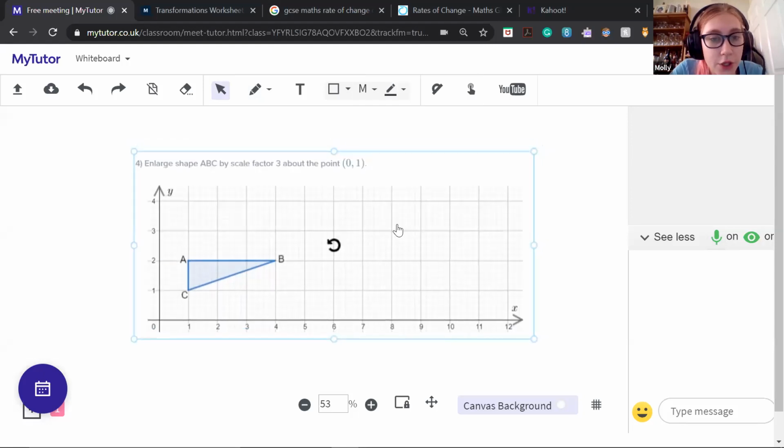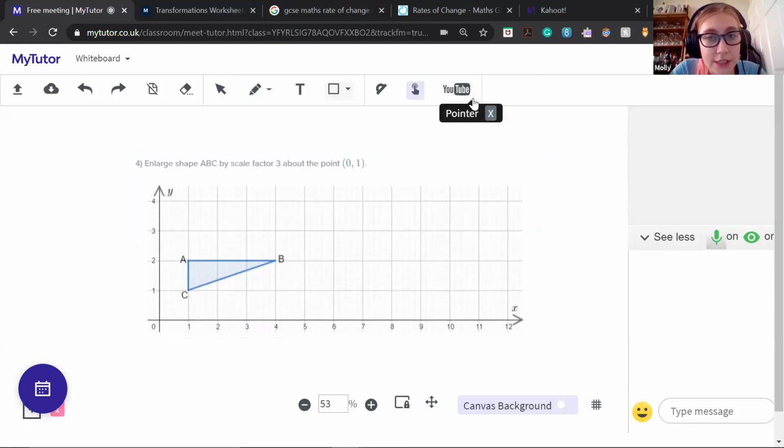Okay, so what we always say about enlargement is two things, two facts. First of all is the scale factor. And again, we talked about that when we went over similarity. And what the scale factor means is just how much it's been enlarged by. So is it 2 times bigger or 3 times bigger, or is it even a half of the size, and so on.